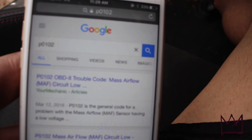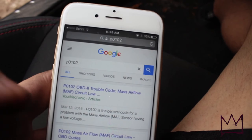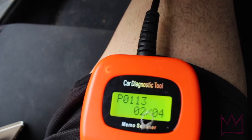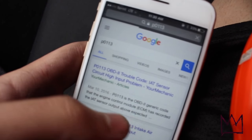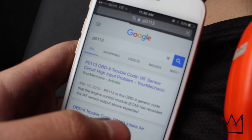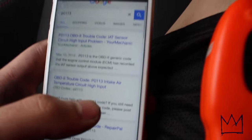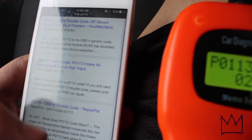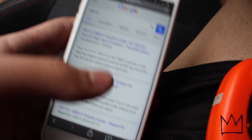And so I looked up the first code, P0102, and it says it's the mass airflow, which is what we just finished changing because it wasn't hooked up. And then the second code was P0113, IAT sensor circuit high output. Intake, so that's the intake air temperature. So it has to do with the air intake, I'm guessing, air temperature sensor intake. It's because my car didn't have an intake on it, so I installed an intake.